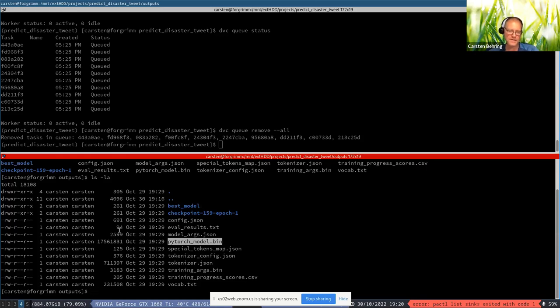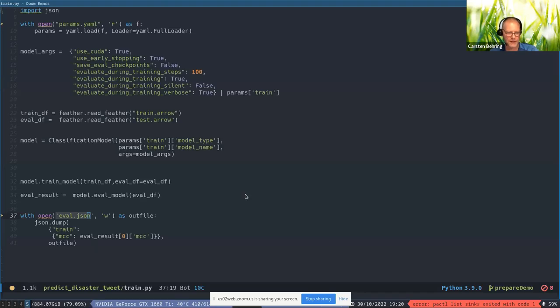In any case, this is the full specification of the model which was created. So if I want to use some Python code which runs predictions, I need to give it these directories, all these files. And that is then what happens in the last step. So to go back to the code, this was the Python part.